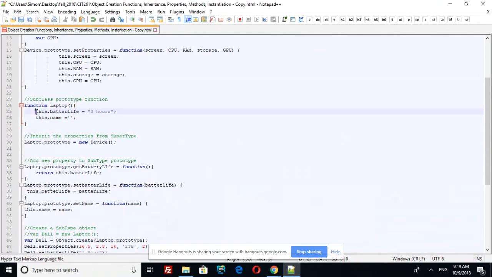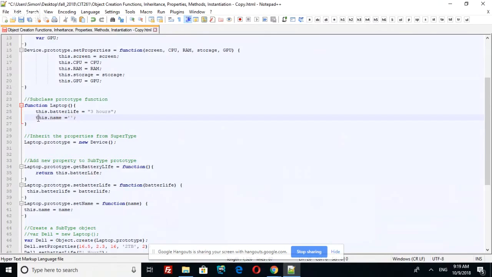So what I tried to do was to create a function laptop. As we see, this is created, and then I instantiate, since the laptop has a battery, the battery life and the laptop name. It should kind of be brand, but I didn't really care. It can be name. Then what I'm trying to do here, as we see, I say laptop.prototype equals new device.